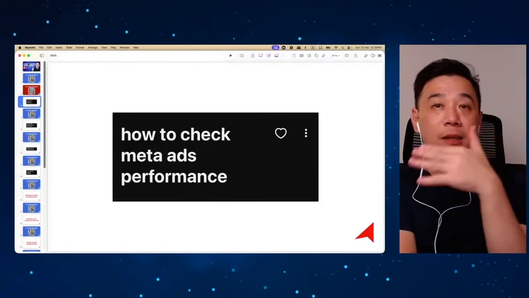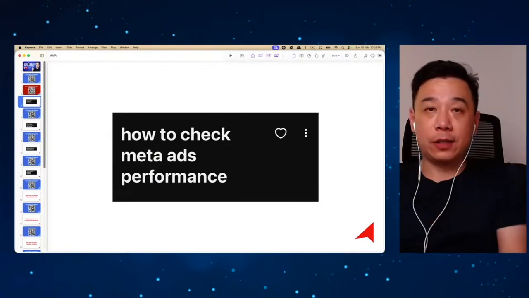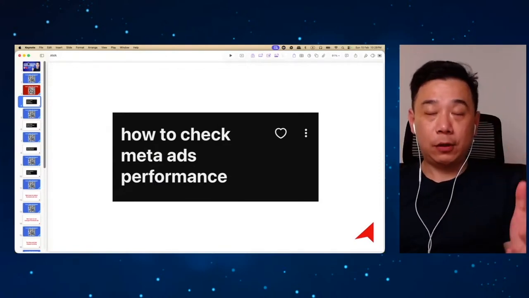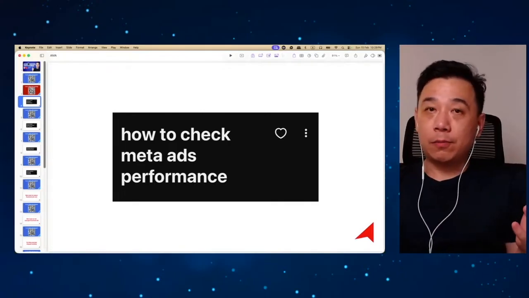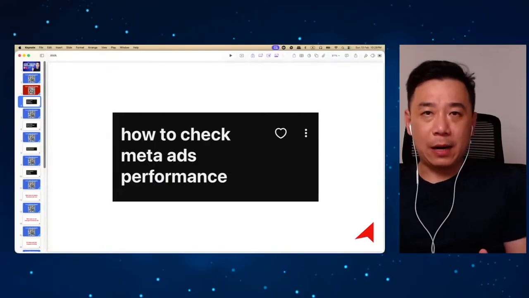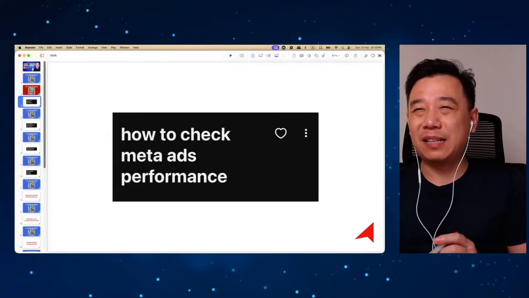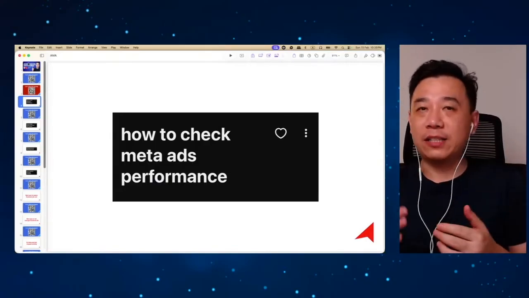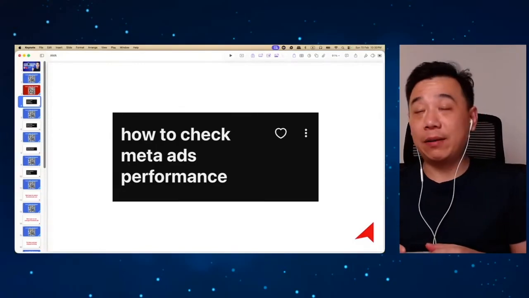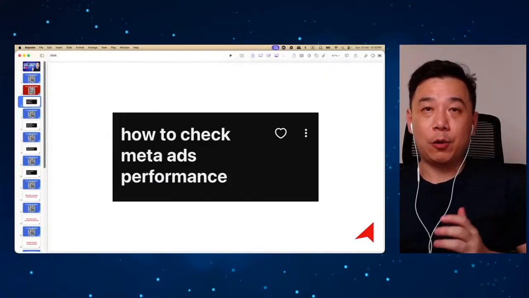So in my opinion, the best way to do it is in the ads manager, the desktop version. You have to access it on your phone. I mean, sorry, on your laptop, on your desktop, or I think some of them actually can do it on the iPad, but I don't recommend anything on the mobile. It's very shrunk into one and all that, and there are certain things you won't be able to navigate in a more free way. So the best way is to go into the ads manager.